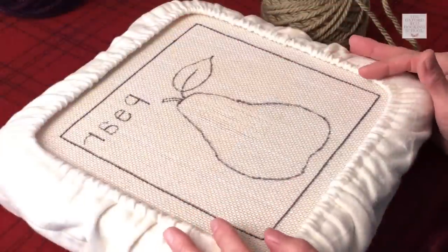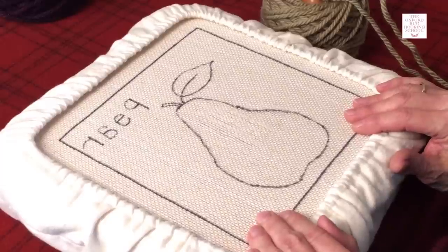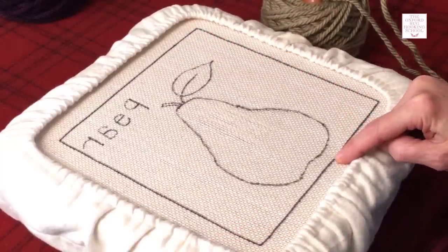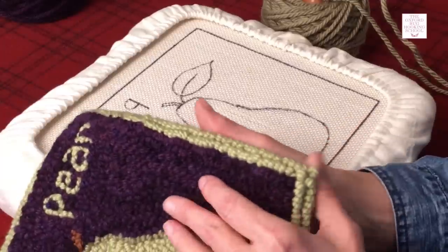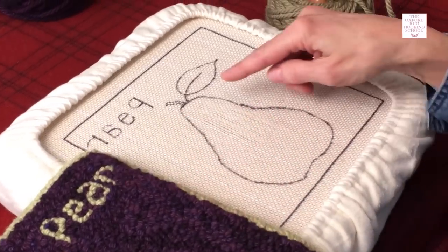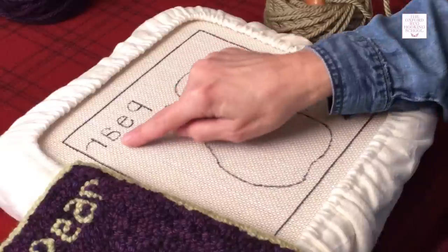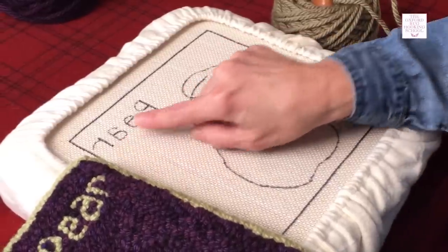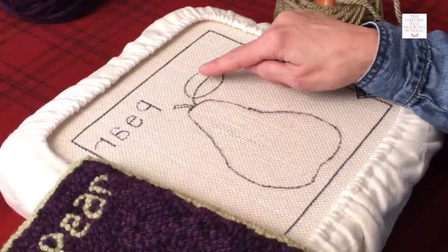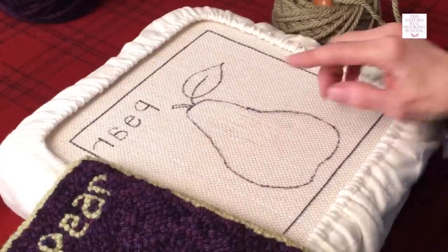I often get asked what order to punch a piece. In this project, we are going to start with what's easiest, which is the border. Straight lines are the easiest to do. For our border, we're going to have two rows of punching. Next, we're going to do the pear, which will teach you how to do curves. We're going to do the lettering to learn how to do lettering, which, as you might notice, the letters are backwards. And we're going to do the leaf, the stem, and lastly, we'll do the background.